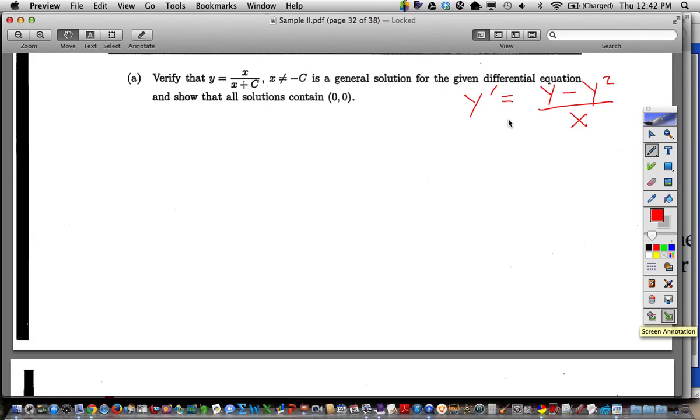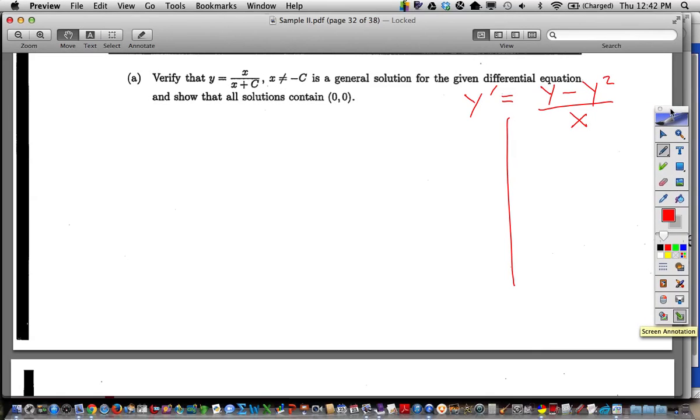Now, the way we did that was with the old T-chart. That was one of the ways you could verify. I think it's a nice way to organize your work. So over here, we're going to get y, and that's x over x plus c, minus that squared, so x over x plus c squared, all over x. That looks like a mess of algebra, and it is. It's a bunch of algebra, and this is a no calculator. So I don't know what to tell you. You have to do some algebra. Okay? Y prime. So how do I get that?